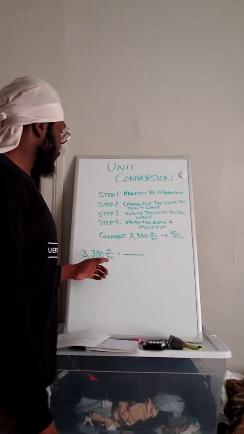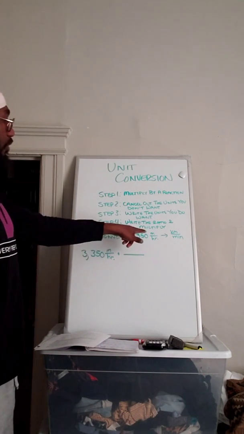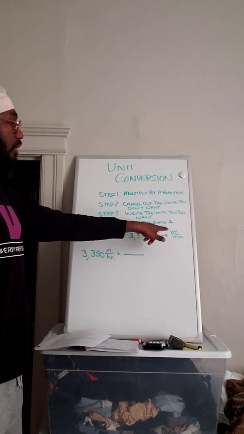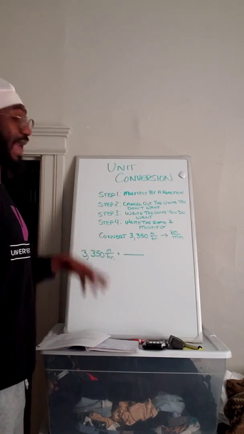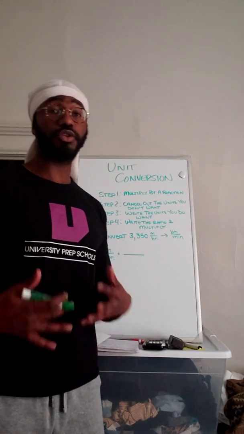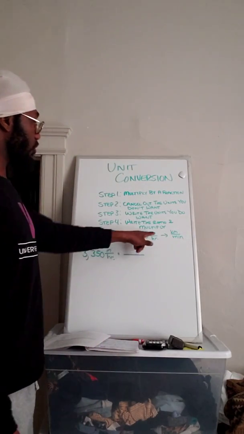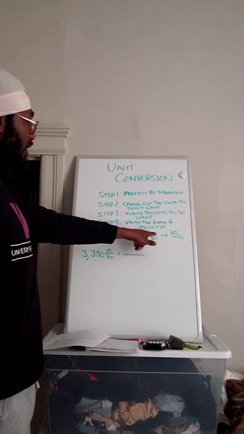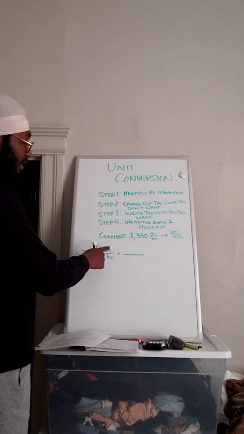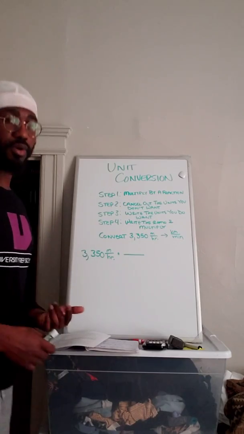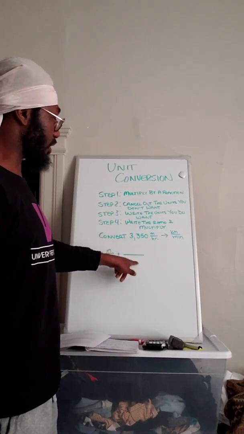All right. So when we start with the numerator, we want to get rid of meters and we want to turn it into kilometers. So what units do we not want anymore? Just focusing on the numerator right now. So if we look at our numerator, we don't want meters in the numerator anymore. So currently meters is in the numerator. So in order to cancel meters out, where should we put it in our fraction?